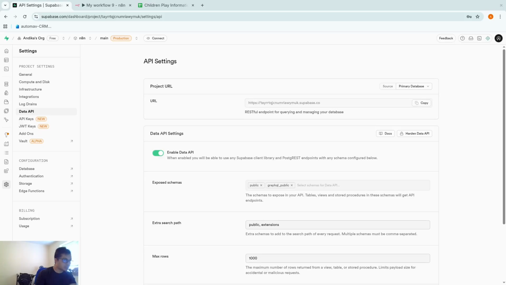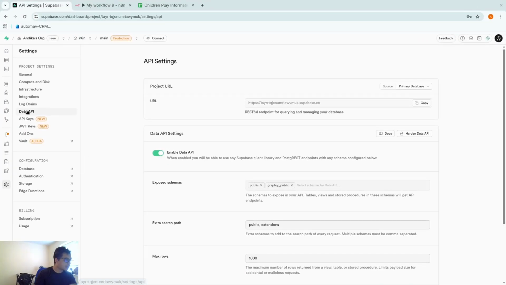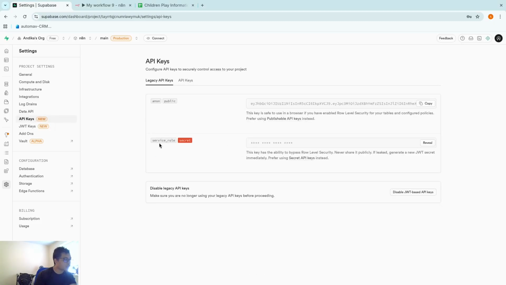Now that we have copied the URL, next we need to go to the API keys, and we need the service role, or the secret basically. So go ahead and click reveal, and copy and paste.